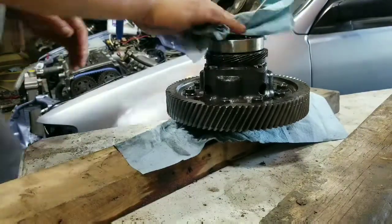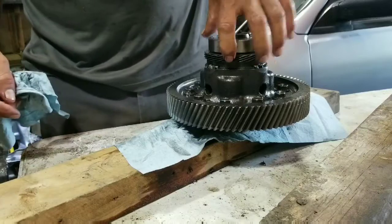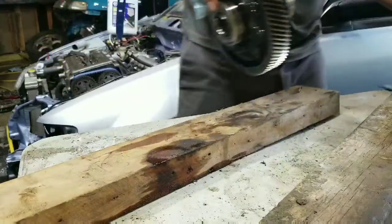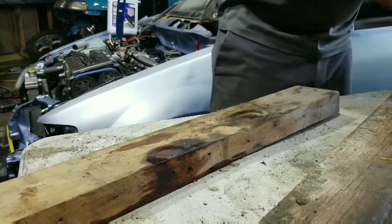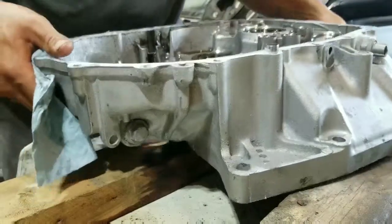So I'm back. This is done. I got this pressed back on. That's there. So the diff is good. We once again set this aside. Now we concentrate on this part of the ordeal.